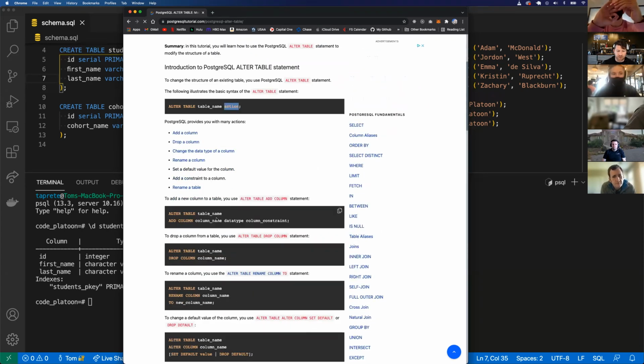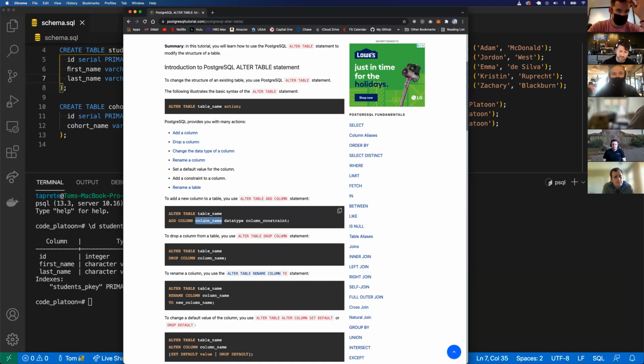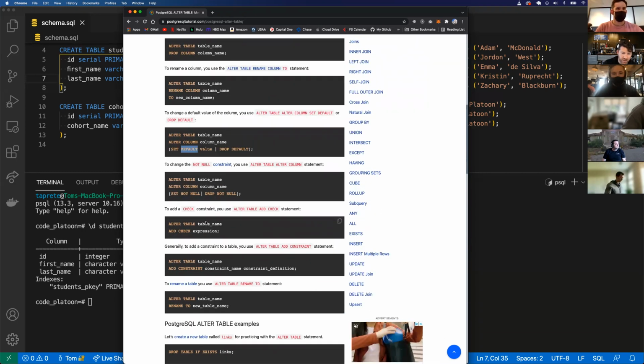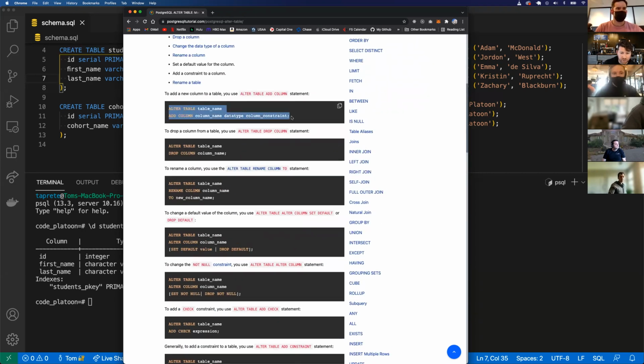So I want to add a column: the column name followed by the column type, and then followed by any column constraints. Here I can rename a column, drop a column, set a default value. So here are all of them, but this part is what I want to do.